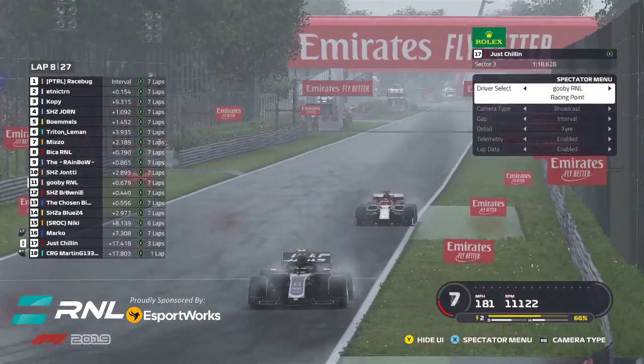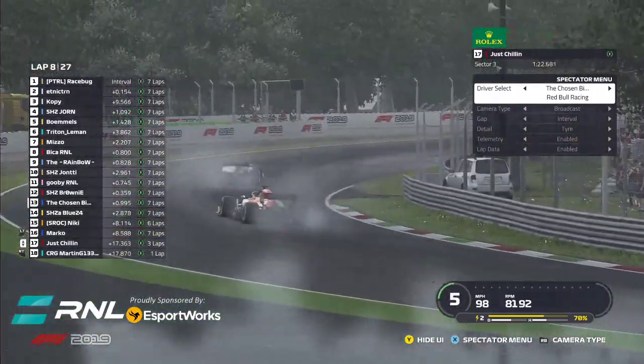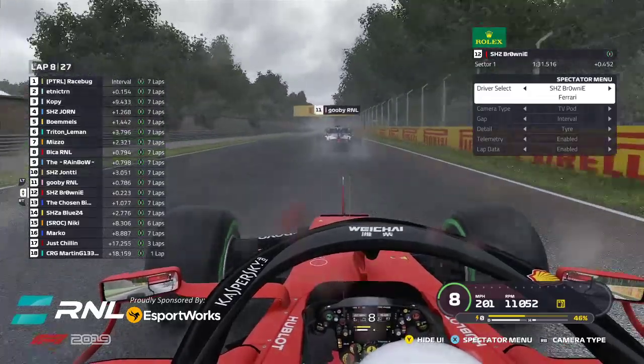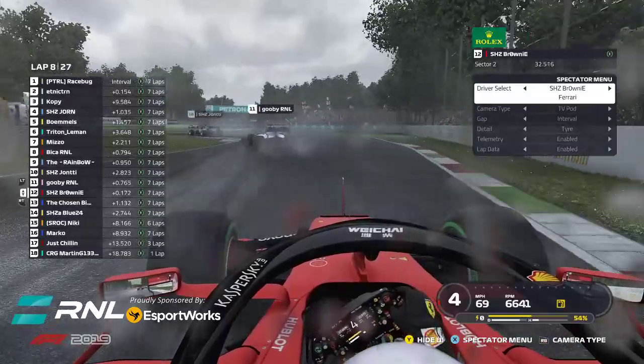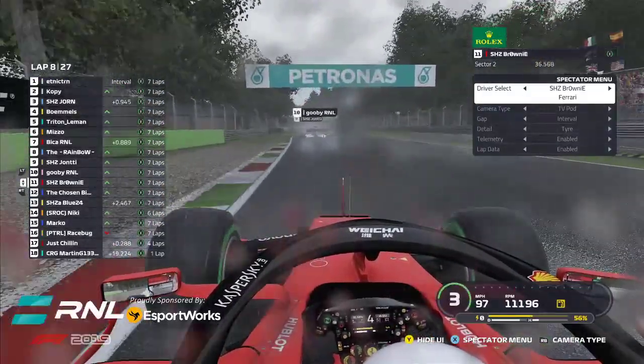And Nick Turn is still obviously race leader with a 9.3 second gap to his teammate behind. That gap is just getting bigger and bigger. It's not getting shorter even slightly. Whereas Brownie is currently gaining on Gooby at the minute. He's still trying to take that final points position away. P11 is where he sits.